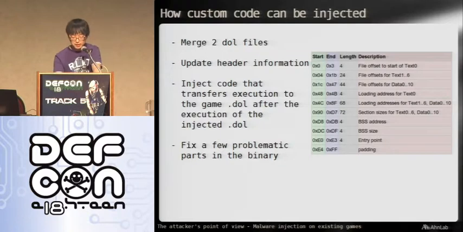What we did was statically compile all the library code in our homebrew application, which is done by default anyway, and fix the image base to some place in the game memory that's not occupied. After that, we attach our homebrew application to the game executable and fix the header in the game DOL file to reflect the changes. And the entry point will be changed to the entry point of the homebrew.